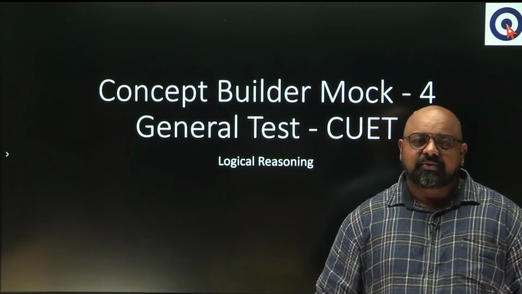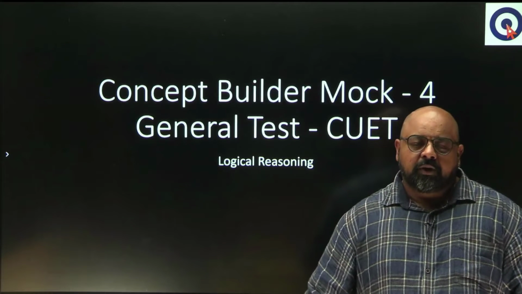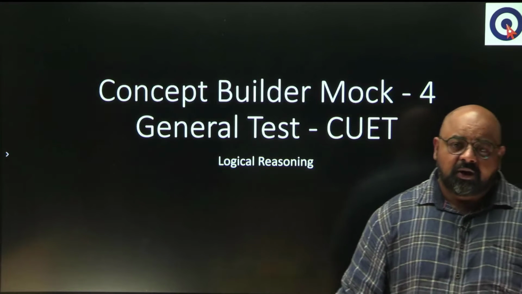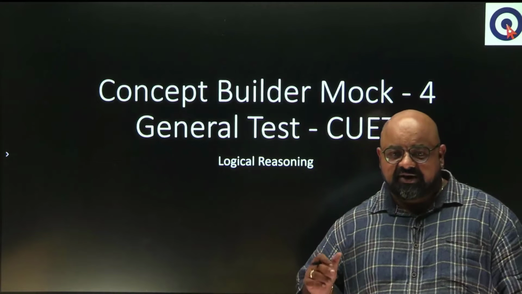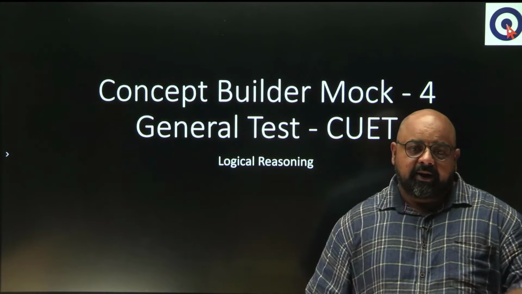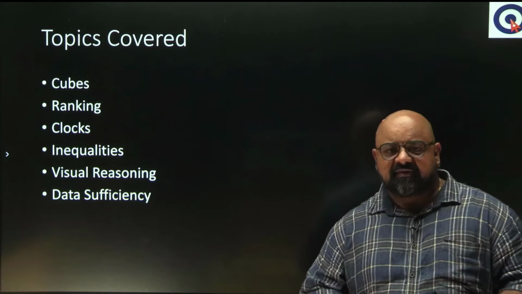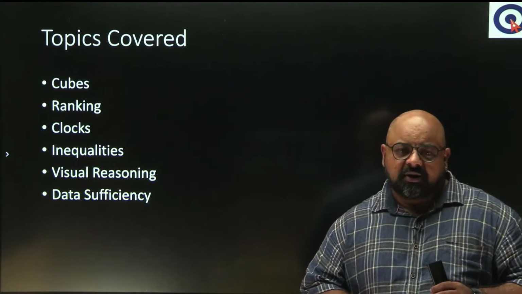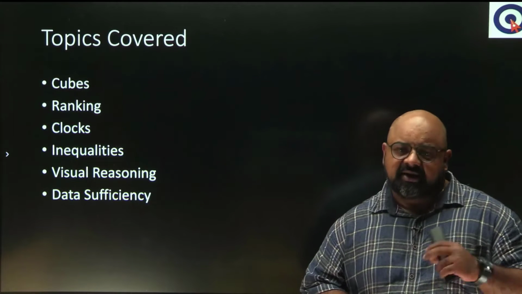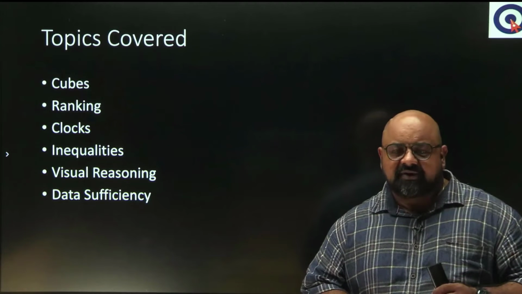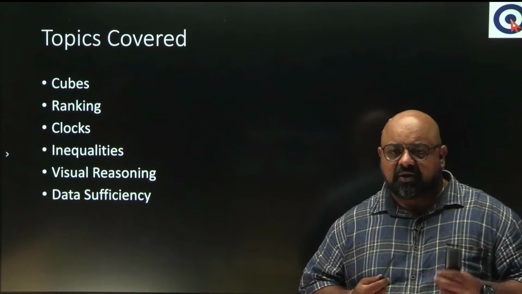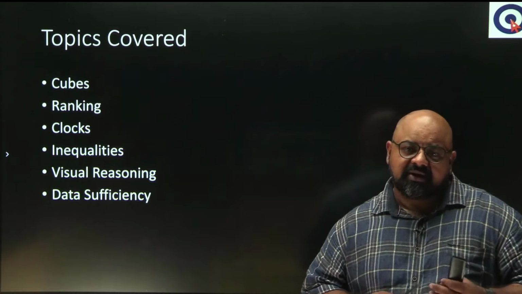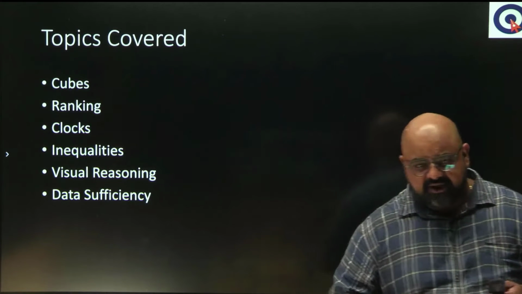Hello everyone. In this video, we look again at some of the topics that you can expect in the logical reasoning section of the general test of the CUET exam. The topics that we look at very briefly are cubes, ranking, basic concepts of clocks, inequality and visual reasoning, and data sufficiency. All of these are topics that you will keep seeing in a lot of previous exams like CUET, etc. at the school level or otherwise, wherever logical reasoning has been asked.